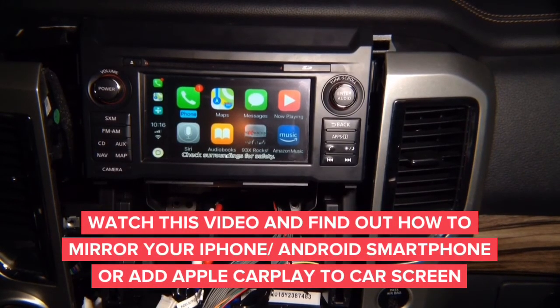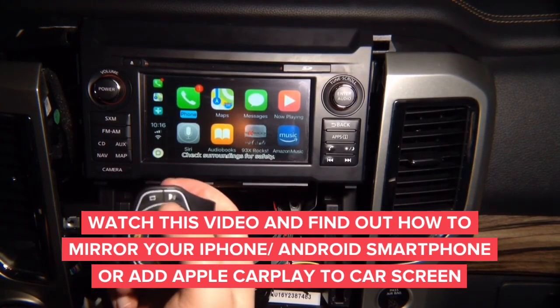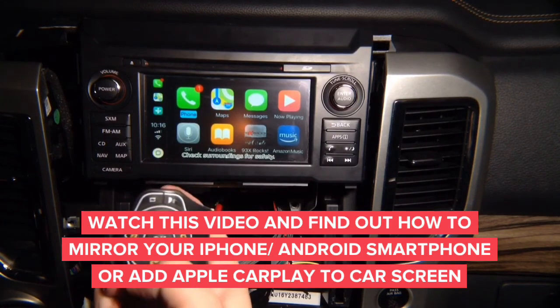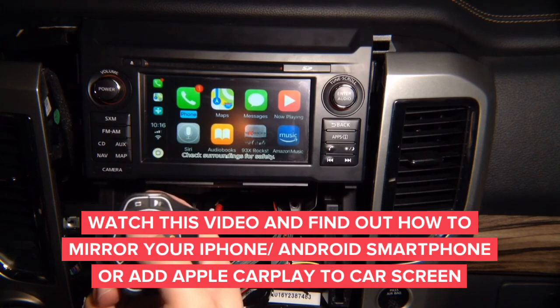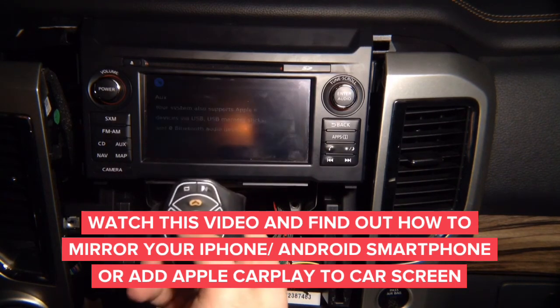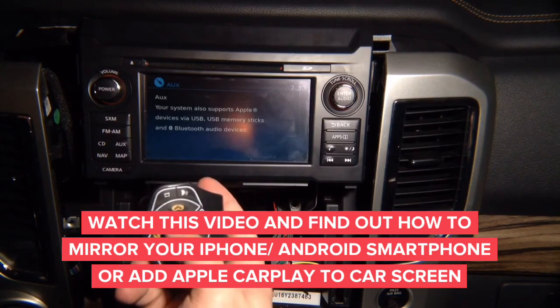Now, CarPlay. We got the CarPlay buttons here. So this is Siri. Up, down, left, right, enter, back. And then to get out. So get out of CarPlay, get back into the CarPlay basically. Get out, get back in.